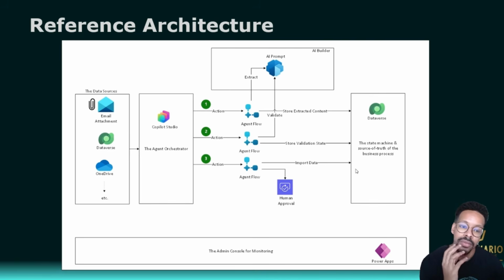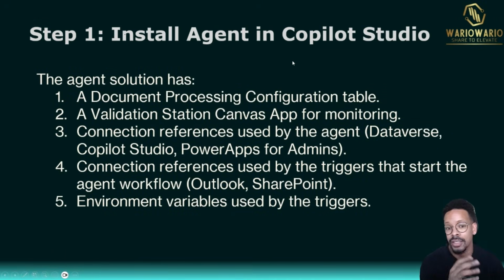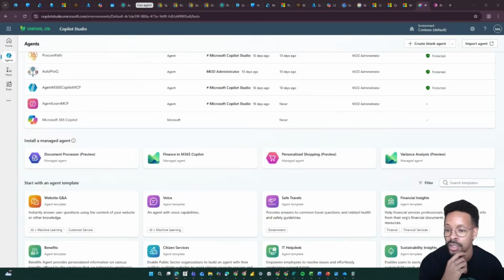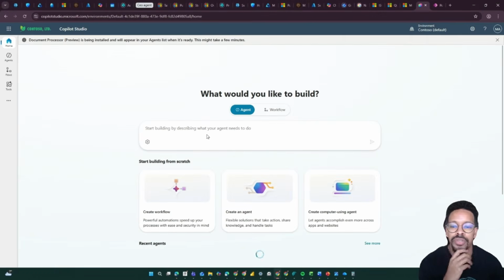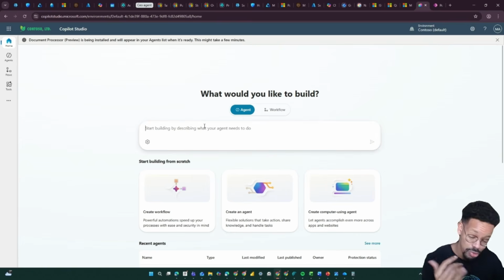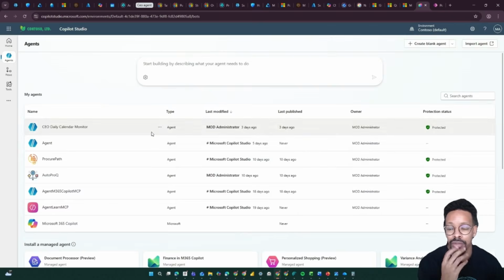So let's quickly jump into Copilot Studio, which is the first step, and that is installing the agent in Copilot Studio. Quite easy and very straightforward. So now I'm in Copilot Studio. Usually, the homepage is here. Build some agents. Just write some descriptions. You will actually get agents with instructions and some suggestions for flows and triggers. And of course, I tried installing it, failed. But let's go back here. I can show you where you will install it.